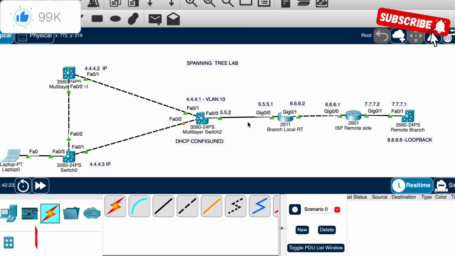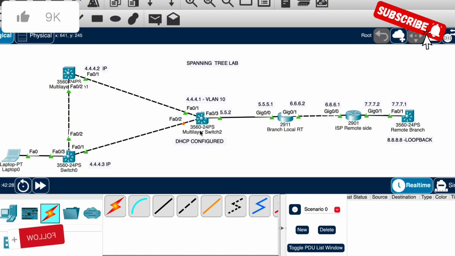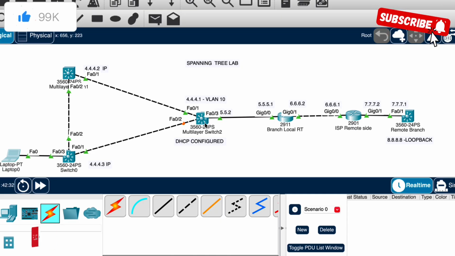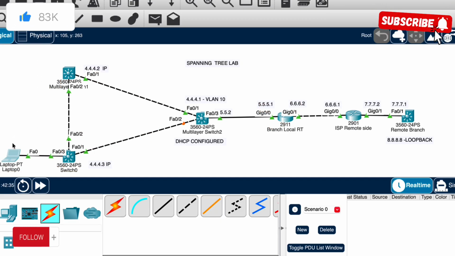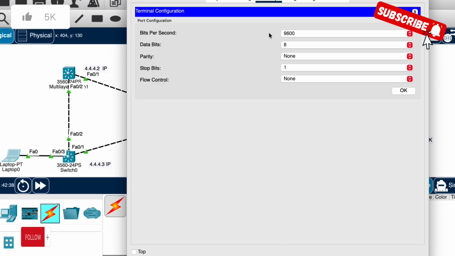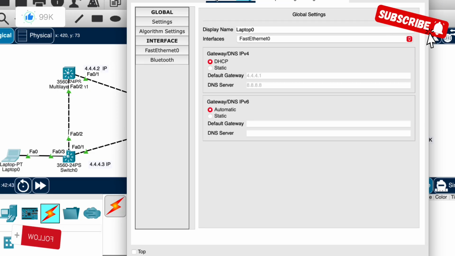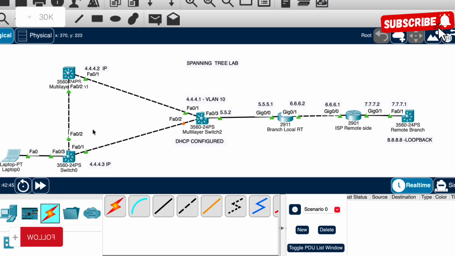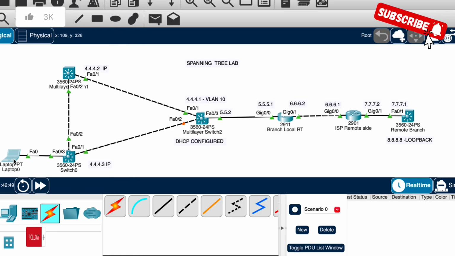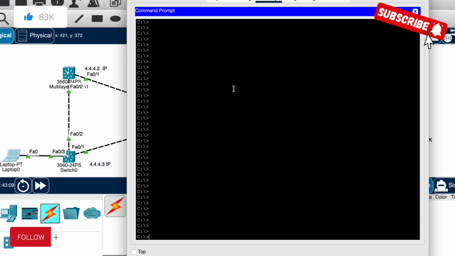So this is the lab where we have different core switches. This is our core switch, where I have given IP 4.4.4.1 to VLAN 10. I have configured DHCP here. Let me check this machine's IP.